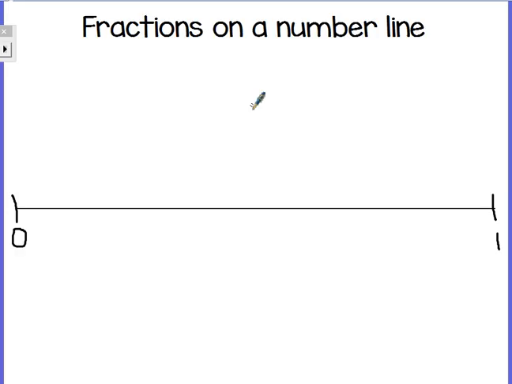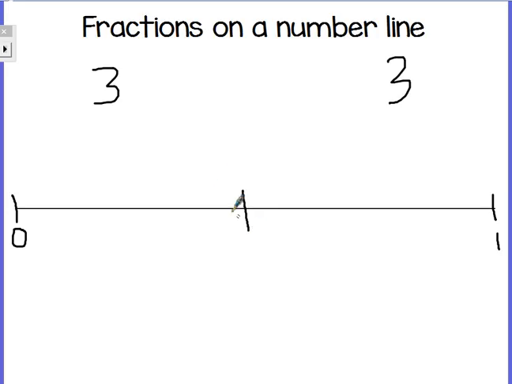So to make it as easy and stay with the same denominator as our first page, let's say I want to cut this into 6. That means that I need to make 6 equal pieces. The easiest way for students to do this would be by finding the middle. They can think about this as a doubles math fact. So if I have my number line and I find the middle, I know I would need 3 pieces on this side and 3 pieces on this side. So I'm not going to start by trying to make my first piece down here where 1/6 would be. I'm going to start by cutting it in the middle, and this will help students partition it into equal pieces.